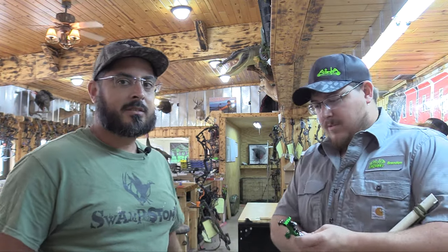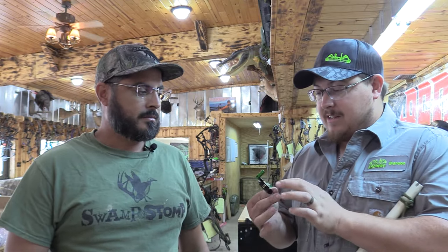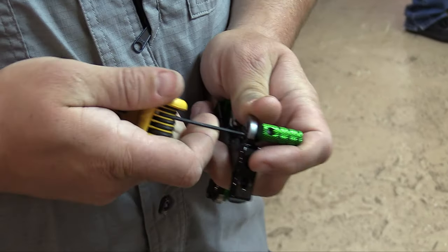Yep, so there's a couple just settings in itself between the tension and the travel. The tension or sensitivity will give you the ability to make it to where it's really cold or very hard to press the button, or very hot where it's very light, where you just touch it and it fires. And then the travel is how far it takes you to pull the thumb button back until it releases. So we're going to kind of set those things for him. Also, it has a little bit of change with where you want the thumb button. You can unscrew the thumb button up or down, or you can move it forward or back. So we're just going to try to make this fit like a glove for Danny.